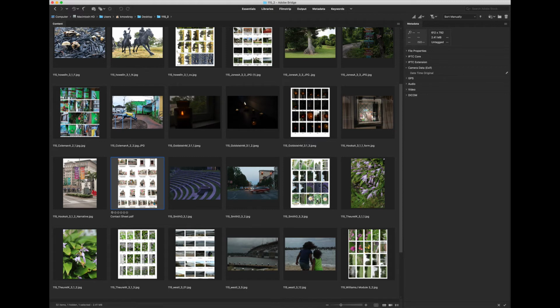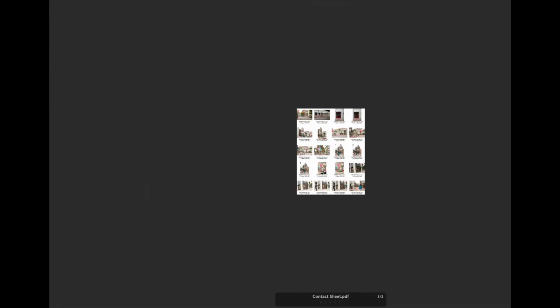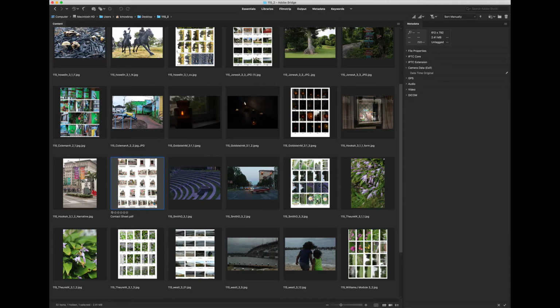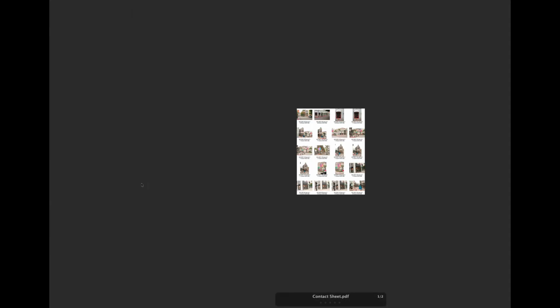Okay, so make sure you name your contact sheet and make sure you make it large enough for me to be able to view it. This is really small at 600 by 700. So as I open that up, you can see I can't give you any feedback on what's going on here because it's just too small for me to look at. So make sure you make them larger for me so I can give you good feedback.